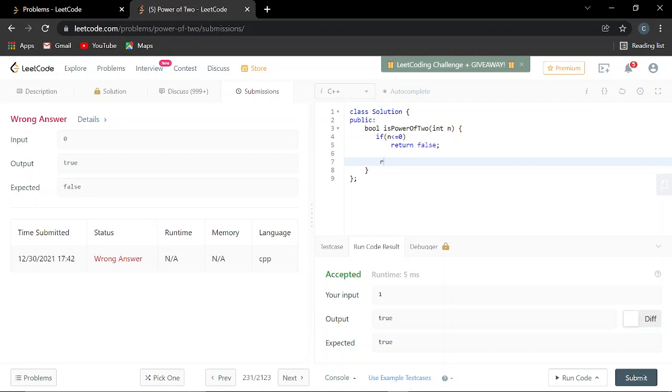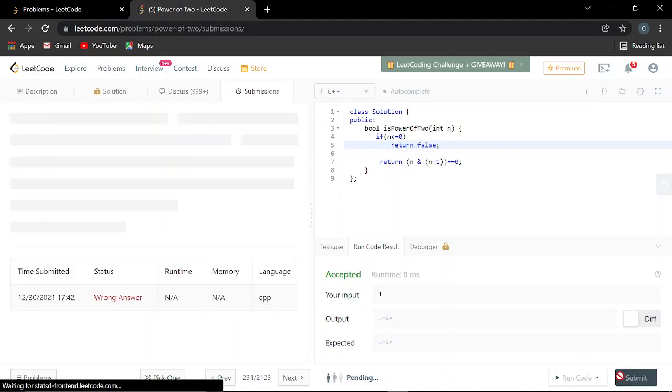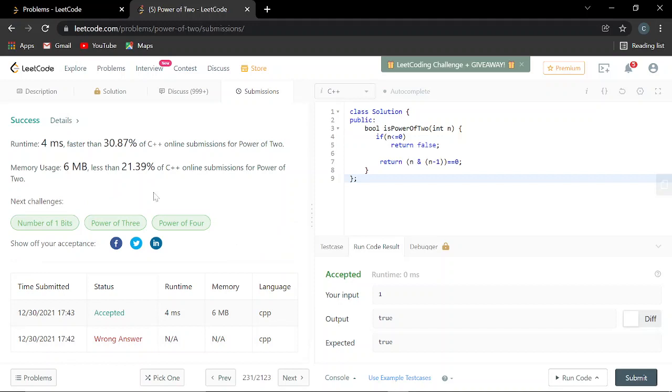Or we can just return n greater than 0 and n AND n minus 1 double equal to 0. We can do this also. Yes, it works now. Okay, so that's it.